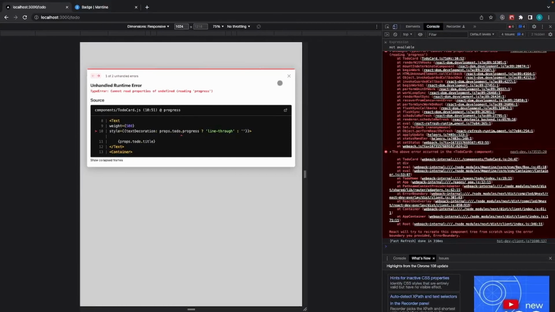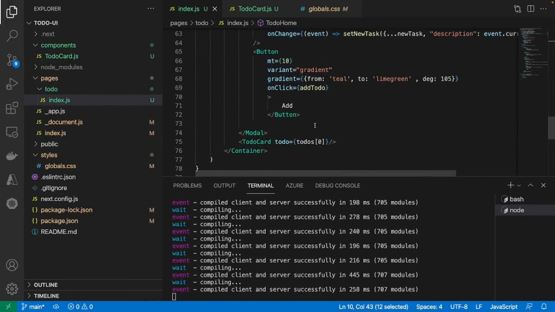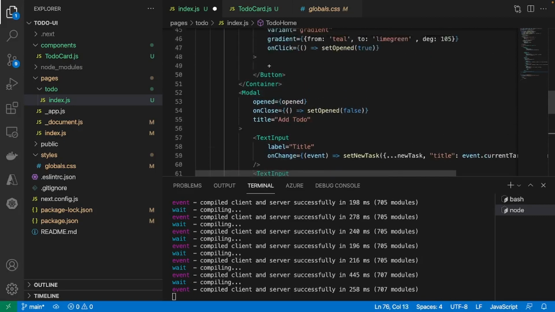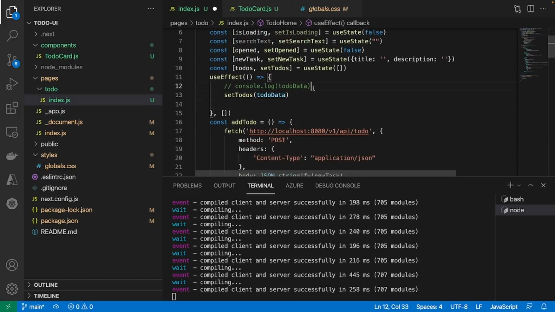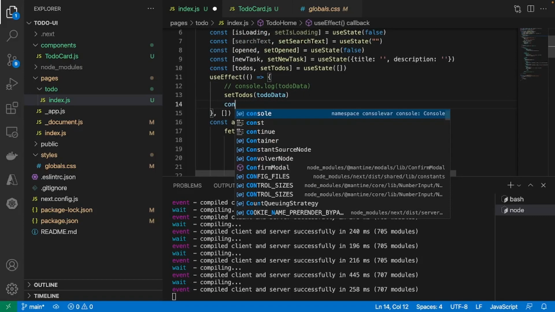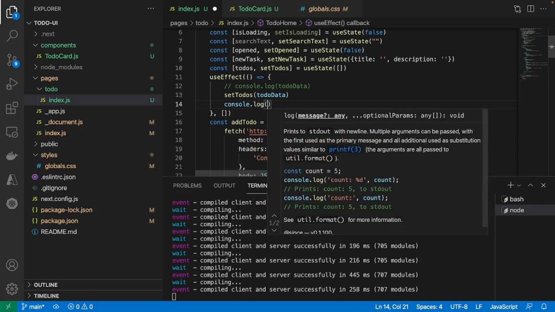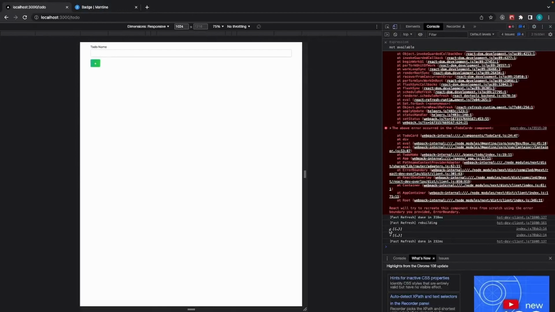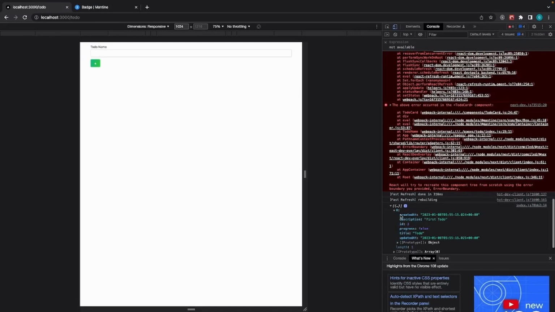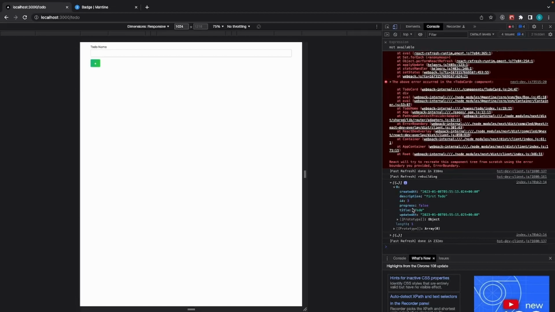So I press save, and let me see, cannot read undefined progress. All right, so let's see what's the issue. If I just do console log todo data initially, then, as you can see, there's one in here, so it should work.